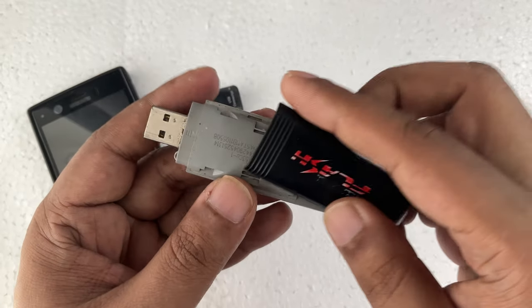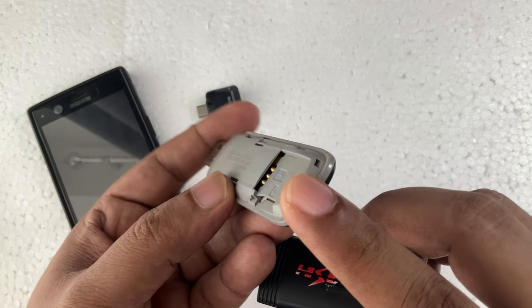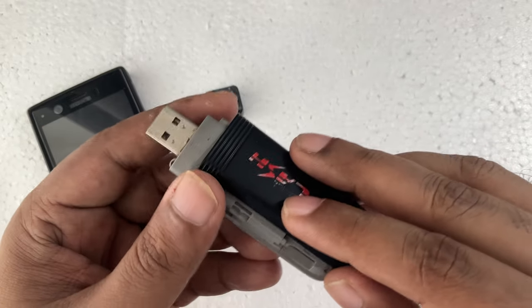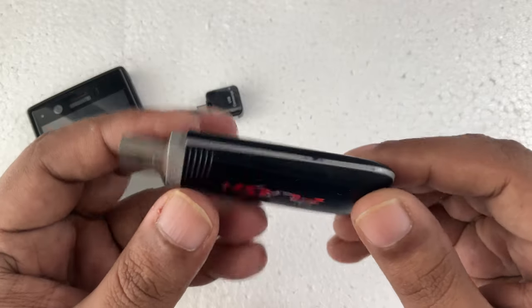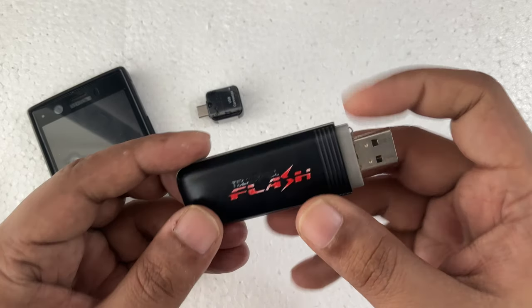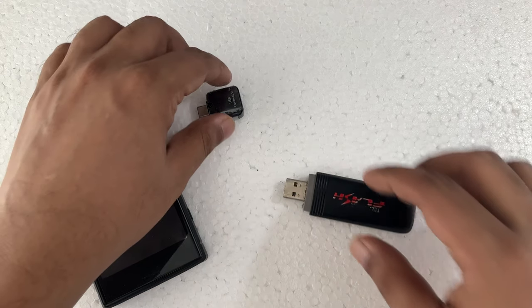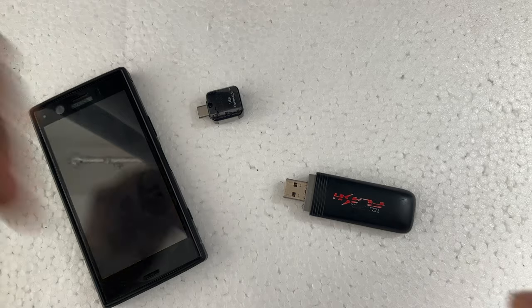So let's start. As you can see, there's no SIM card in the device. So I just close it. Okay, so here's the USB SIM 3G modem, a 3G device, and a very simple method. We take a SIM card as it is.